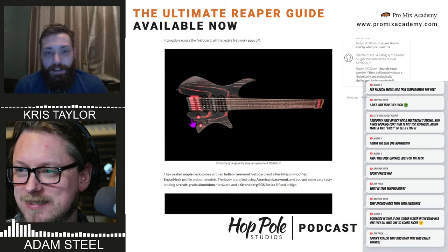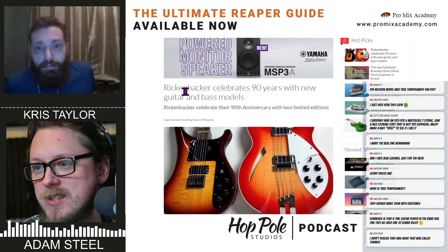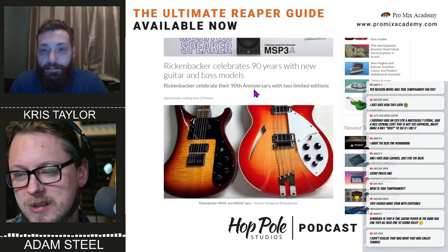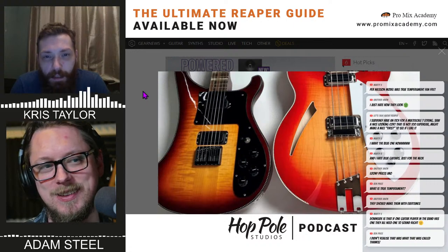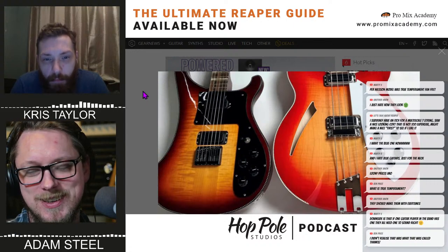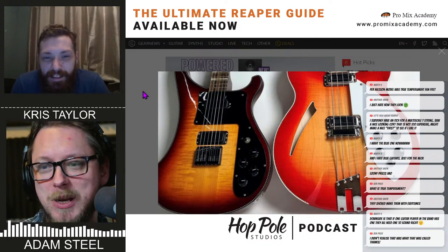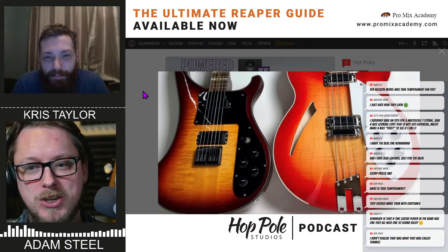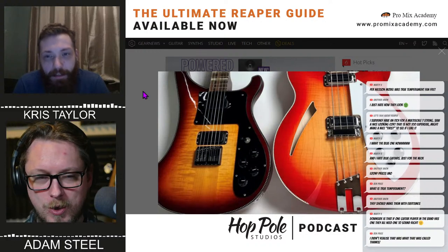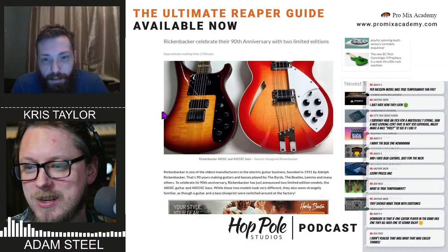It's just bizarre. So from super modern to super vintage, Rickenbackers celebrate 90 years with new models. What's weird about these? That's flipped. Yeah, so stare a little bit harder. The one on the left is a Rickenbacker 408, which is a guitar, when usually that's the bass shape. And the one on the right is a bass, which was usually the guitar shape.